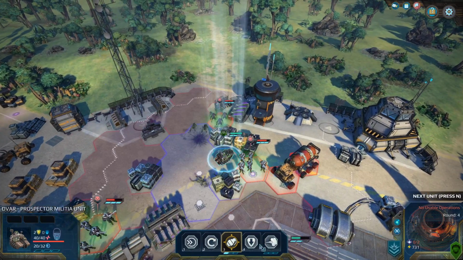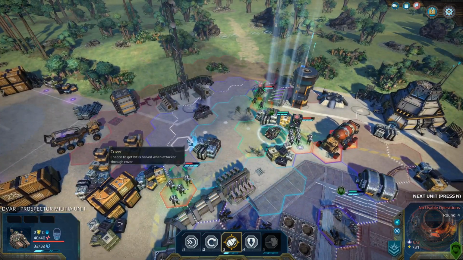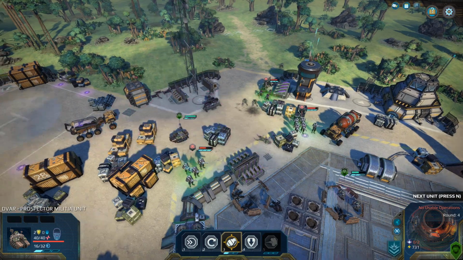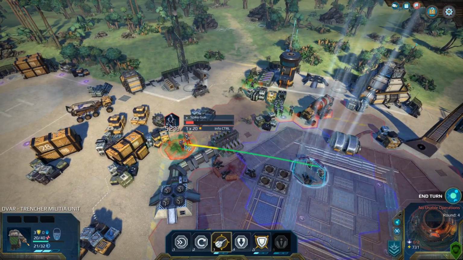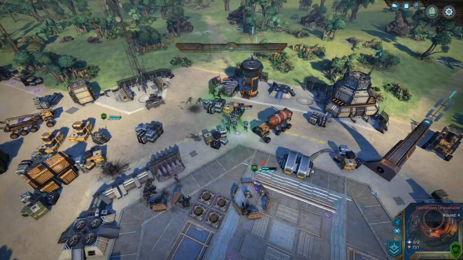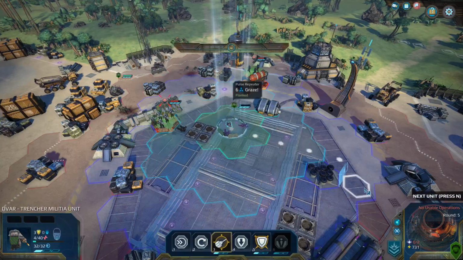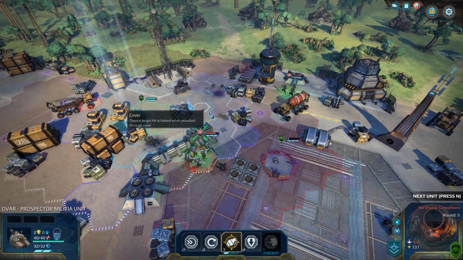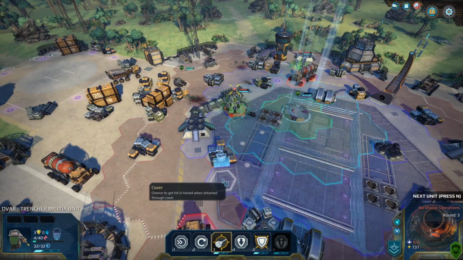So this guy can run over here and blind that one, which makes him pretty ineffectual. And this guy can get another kill, hopefully. Sweet. Woof! Woof! Alright, this is getting dicey. Can't use that ability for a turn. Let's see.